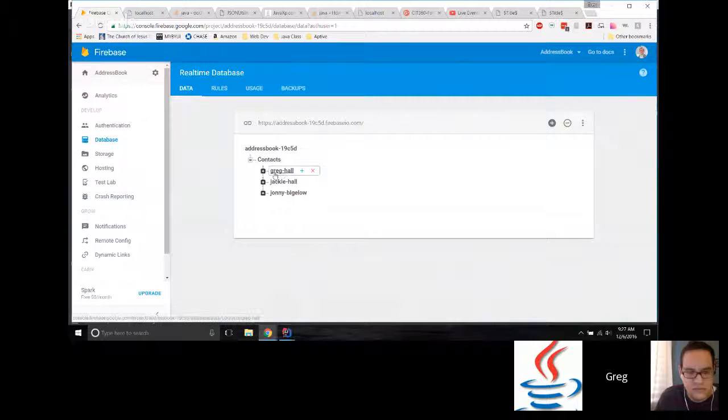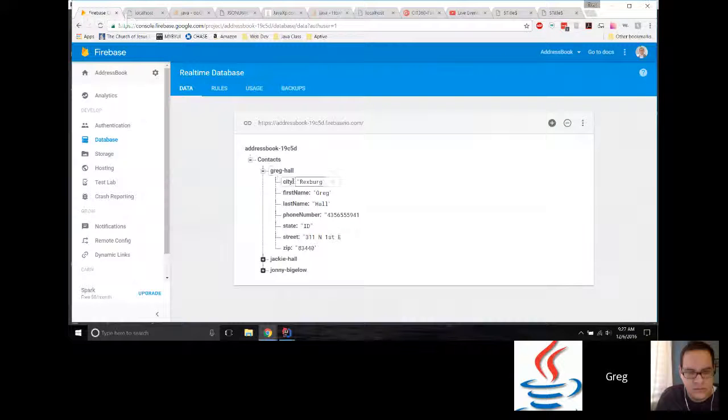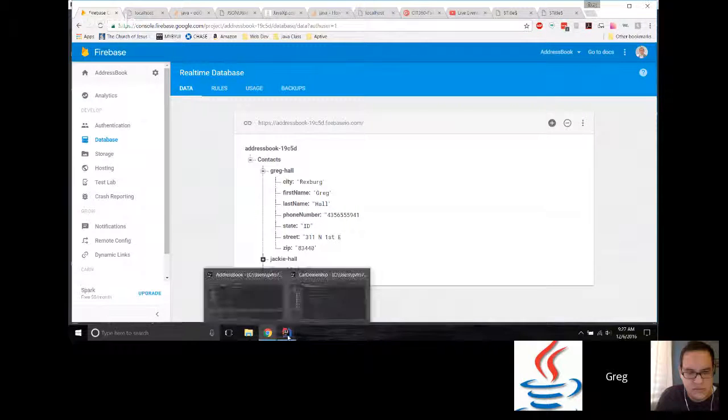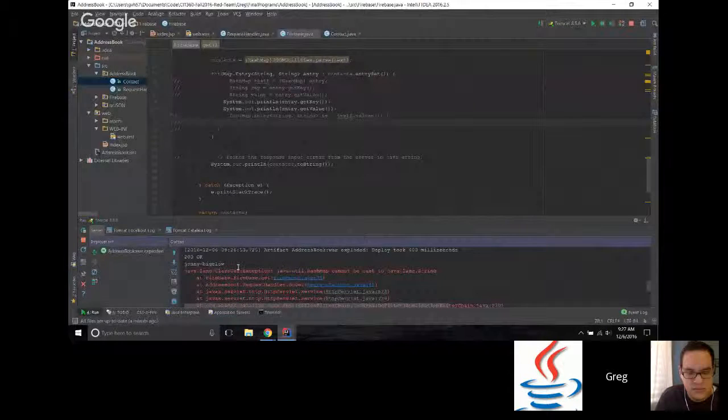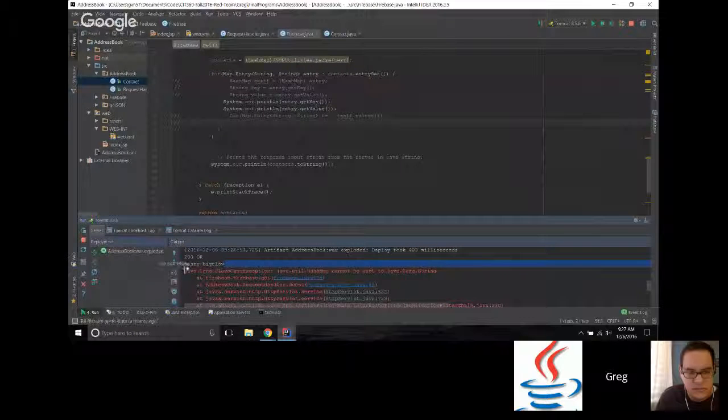The key is Greg Hall, key is Jackie Hall, key is Johnny Bigelow, and then sub nodes are like city, first name, last name, phone number, ID, street, and so on. So I get as far as the first one, which is Johnny Bigelow. I get to the key, but I have a problem accessing the values.